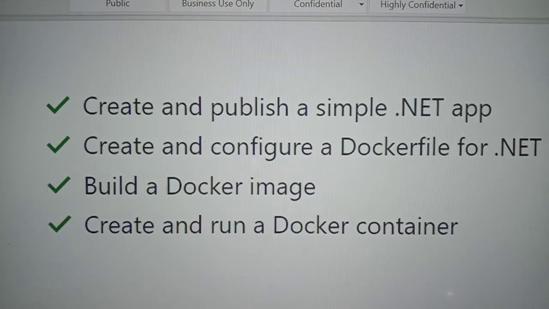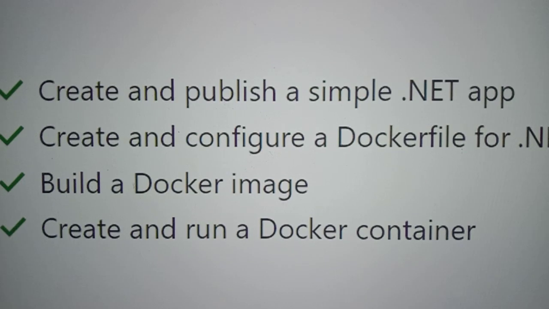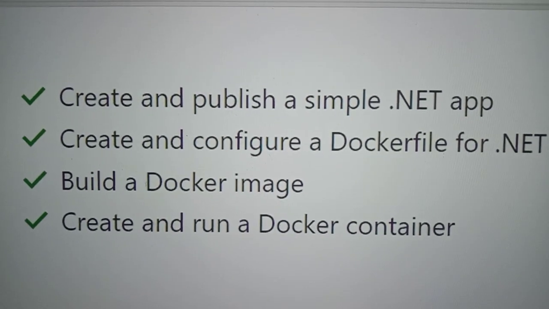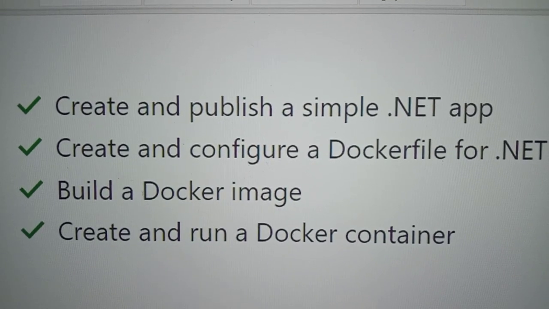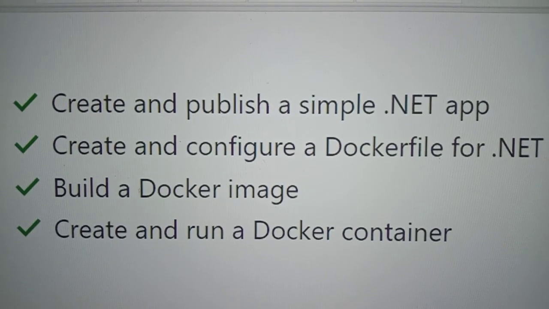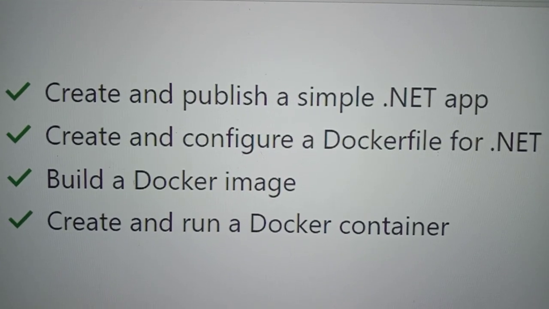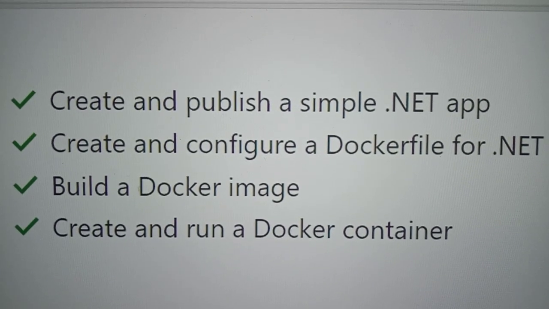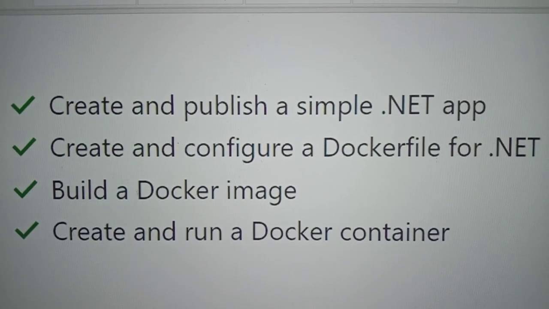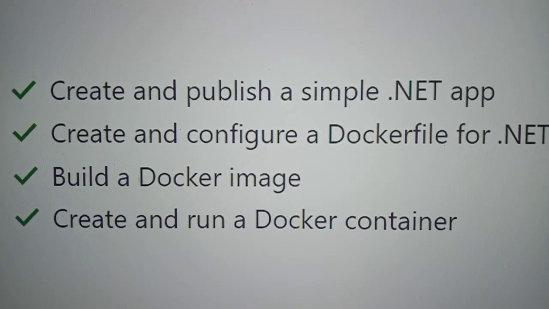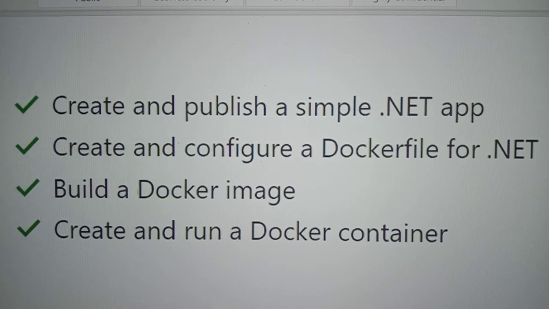Hello guys, today we are going to learn how to containerize a .NET application with Docker. Containers have many features and benefits, such as being an immutable infrastructure, providing a portable architecture, and enabling scalability. The image can be used to create containers for your local development environment, private cloud, or public cloud.